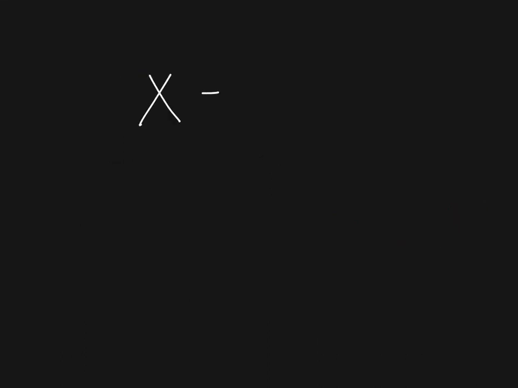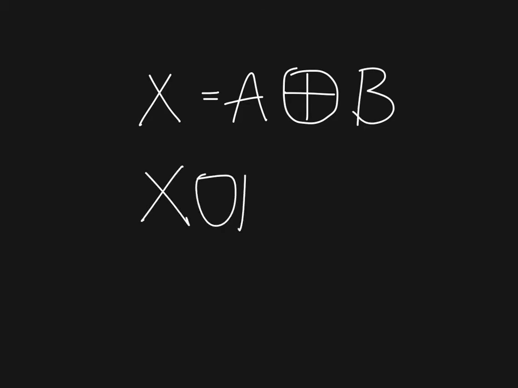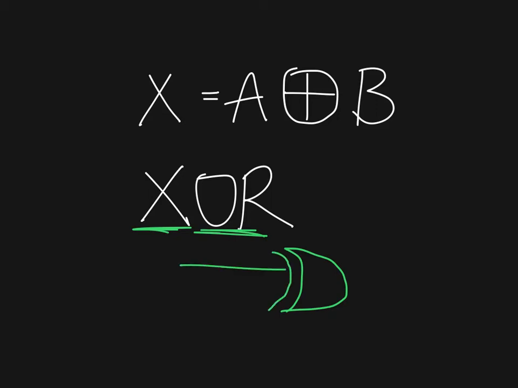Mathematically, it uses a different symbol, and so we leave traditional maths behind because we use a circle with a little cross in the middle, and we write that. That's how you write the XOR gate. And in digital terms, what does it look like? It looks like an OR, which you wouldn't be surprised because it's got this OR bit, but it's got this extra bit here. So actually what you have is in front of it, you have another line here, and then your inputs. So if you like, it looks like an OR gate with a little line in front of it, giving us our two inputs, A and B. And that is how you represent that.